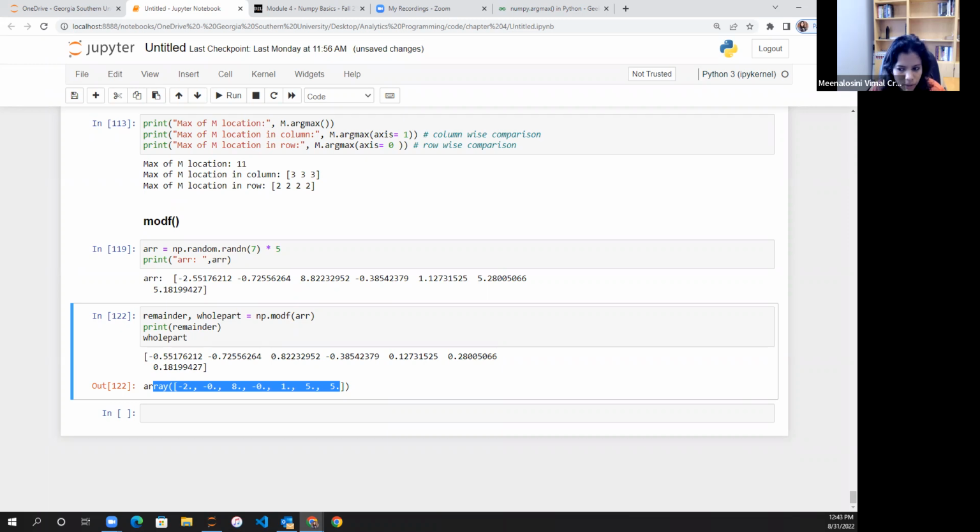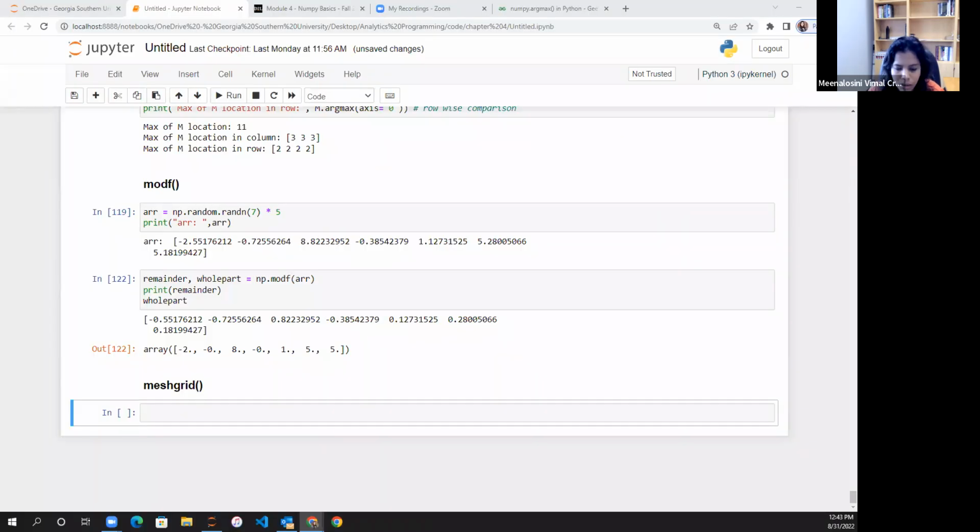Okay, so next we are going to see what are the array-oriented programming concepts that we can do using Numpy. First, let's see meshgrid. It's a simple example where we wish to evaluate some linear algebra equations, kind of square root of x squared plus y squared. Let's create grid values using array. Numpy has a function called meshgrid that will take two one-dimensional arrays and produce two-dimensional matrices corresponding to these x and y values.